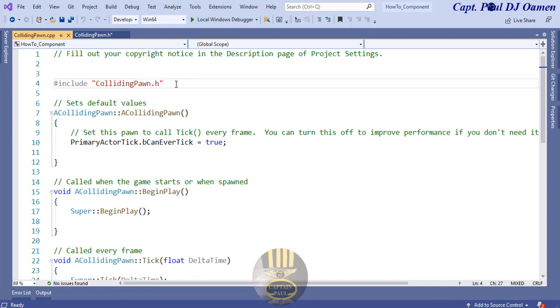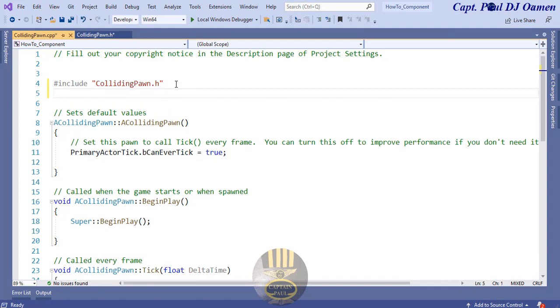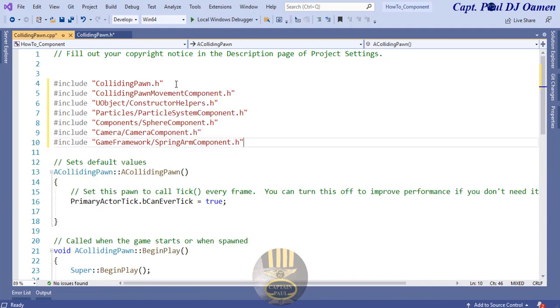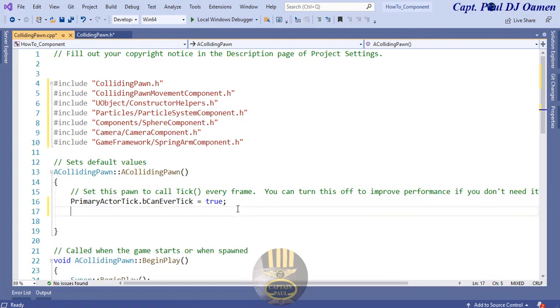However, before we can do that, we need to import the following libraries there. To start with, I'm going to take care of this sphere component first. So let's come right down here inside this constructor.